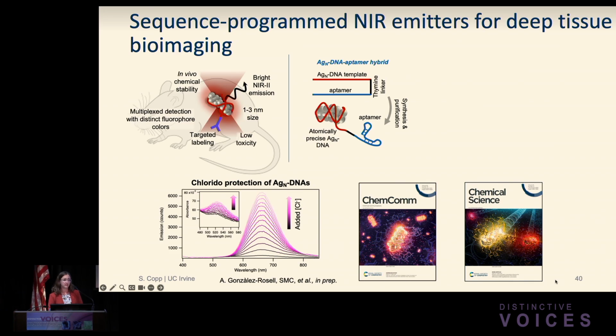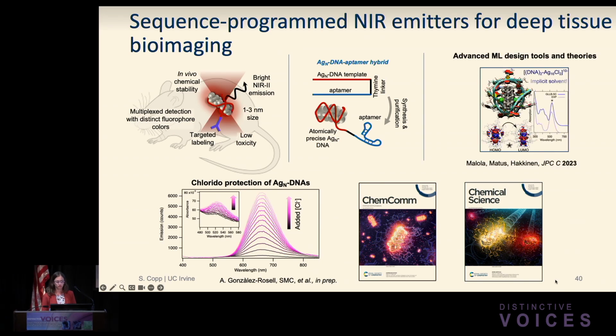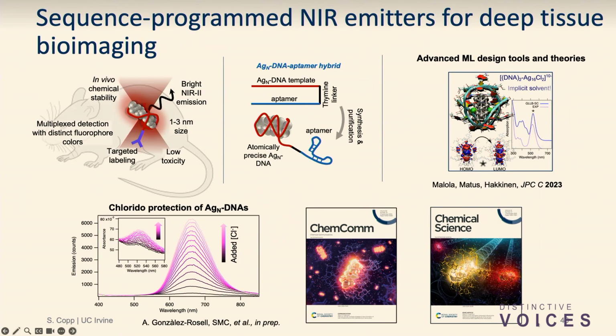We're working on how to put those chlorides there on purpose. So those 2 mystery atoms that caused us such a headache turned out to be very important, and we're working now to do that intentionally. And then finally, we're continuing to advance these machine learning design tools and to work with theoretical chemists and physicists to better understand these materials so we can drive forward their development with both experiment and theory.